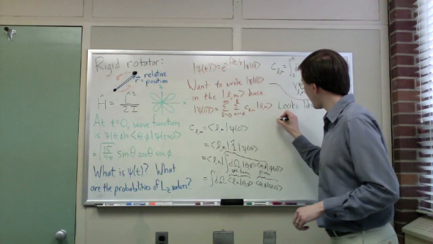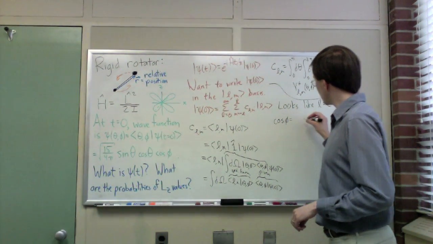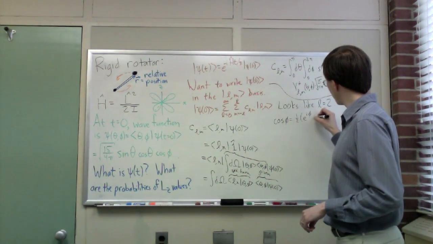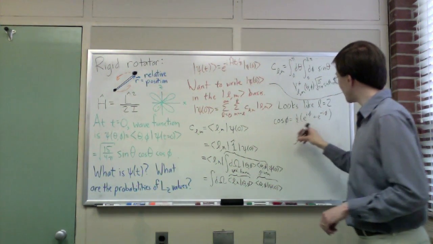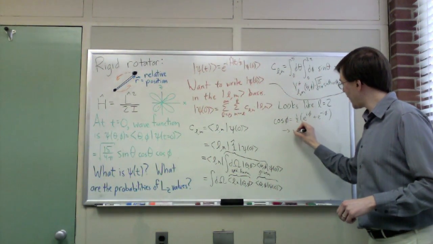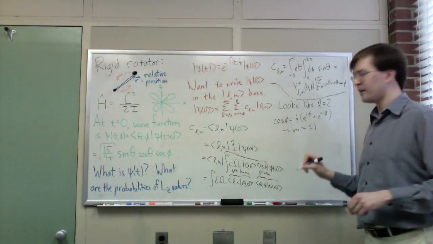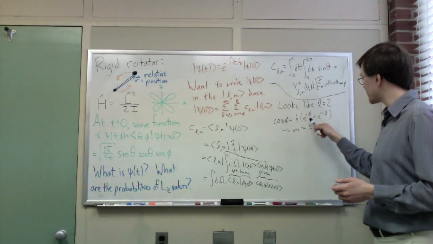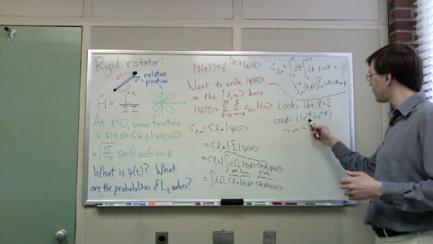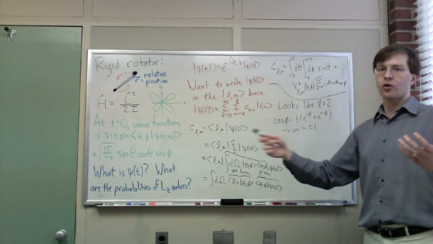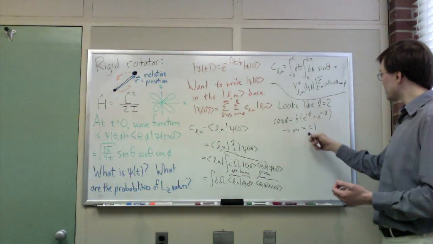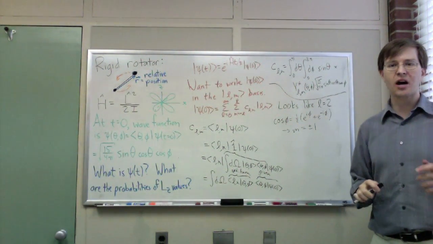I know that cosine of phi is equal to 1/2 (e^{i phi} + e^{-i phi}). And so if cosine of phi is equal to that combination, this looks like m is going to equal plus or minus 1. Those seem to be the combinations I got, because this is one power of circulation around, one phase factor of order m equals 1 going around, and this is m equals minus 1 going the other way.